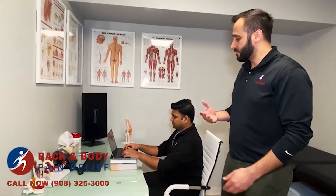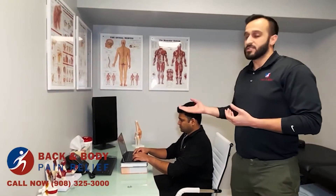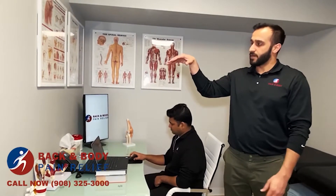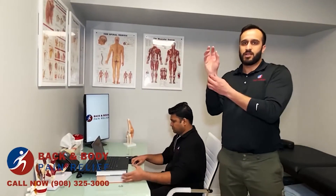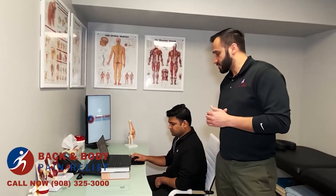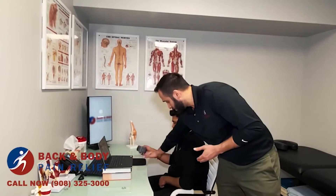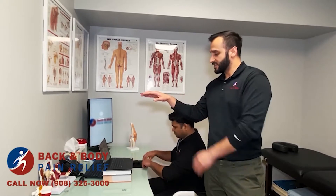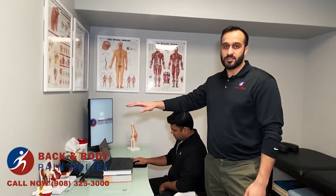We're also very supportive of using a mouse and mouse pad. When you use the touchpad on a laptop, it puts strain on the wrist because your hand is flexed forward, closing down spaces in the wrist, which can lead to more pain over time. The best bet is to use a mouse, especially with something that provides support underneath the wrist, so your forearm and wrist are in a straight, neutral position rather than angled.